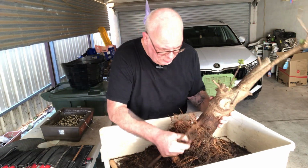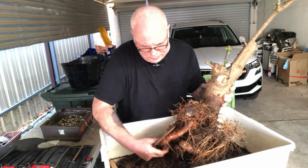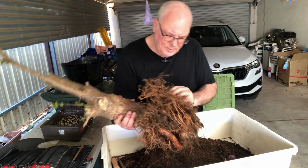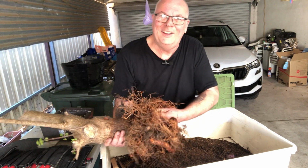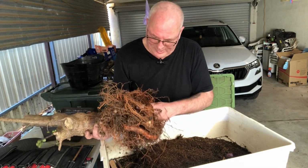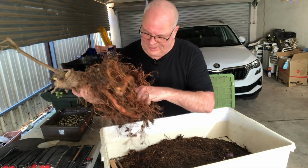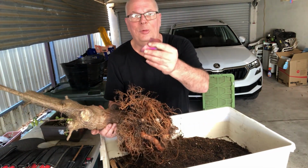We've got a massive root growing here, which is going to get trimmed down. That's huge. Yep, there we go. There's my CD. And I thought so because of the way, as I'm working on it, I'm finding that it's nice and open on the base of the tree here. And so I was thinking, oh, I must have a CD in here. There you go, there's a couple more pieces.